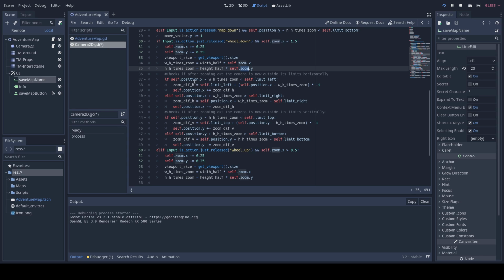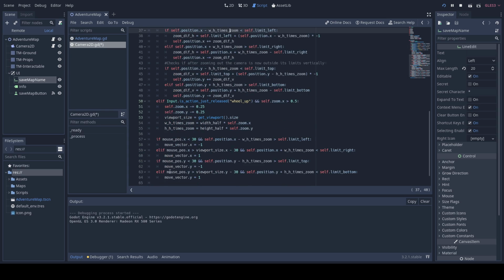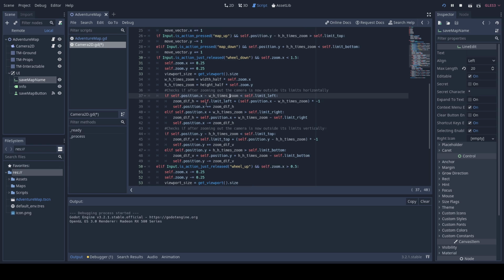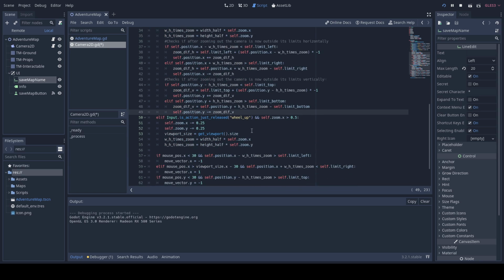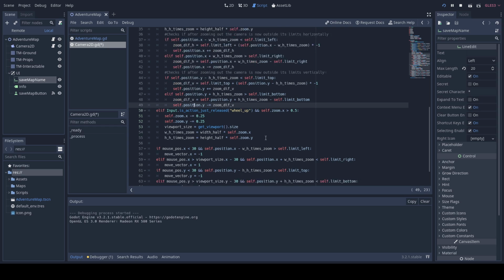And once you do that, you also have to check, as you can see in these comments, if your camera has moved out of the camera limits, and I don't set a translate anymore. I just set the X in these two ifs, and then I set the Y's in these two other ifs to the proper area, right? And if you do this, then you won't have any issues, and your camera is going to work very smoothly.